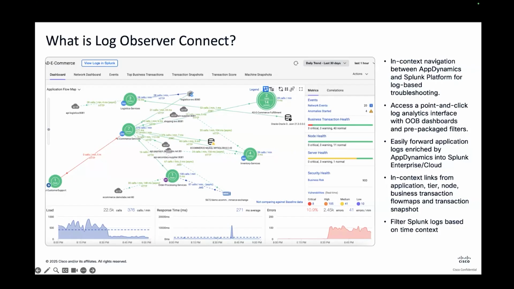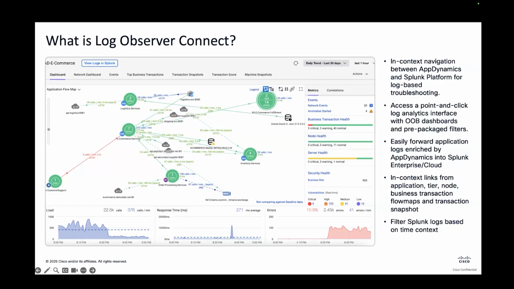So it's going to help you around that unified observability vision, which we touched upon at a very short and high level view, but this is what we're looking to deliver to meet that unified observability vision and really the experience for our customers, especially those with AppDynamics and with Splunk.